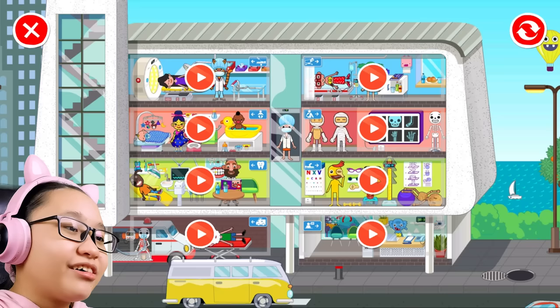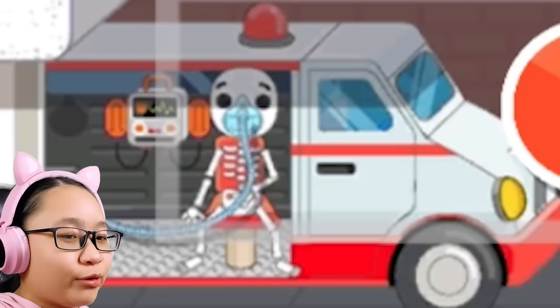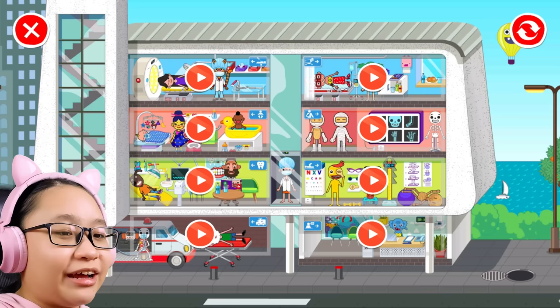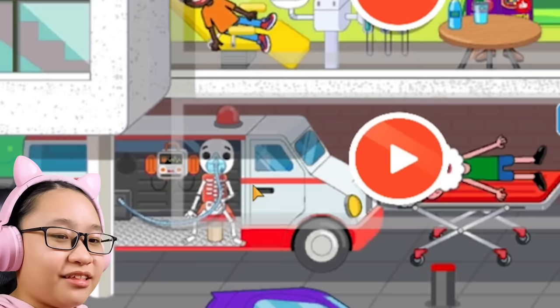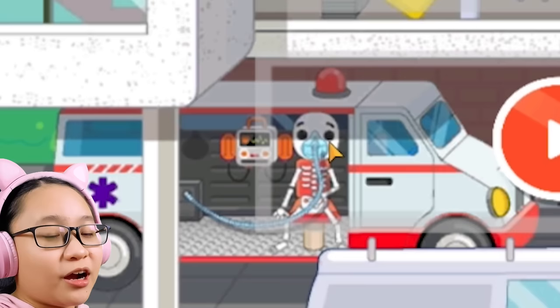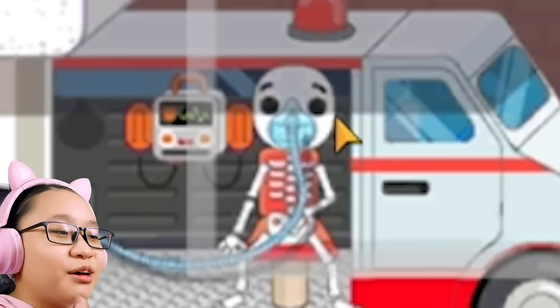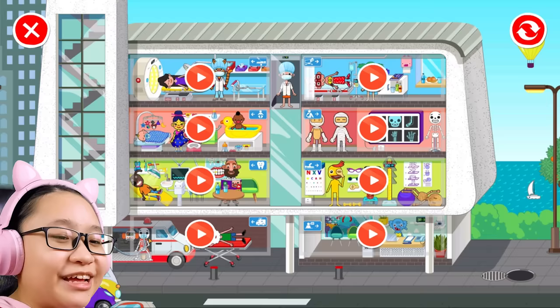Okay, so where do we check first? We've checked the teeth doctor, dentist, and we've checked the Ultron of Optimus Prime, the eye doctor. Maybe we can check ground floor. Yeah, the ground floor with this weird looking van. I don't know why there is a skeleton there. I think this van is an ambulance, but they're supposed to save humans, not skeletons. This skeleton has been dead for obviously a long time. Why is the skeleton using the breathing thing? It's already dead. It can't be revived.